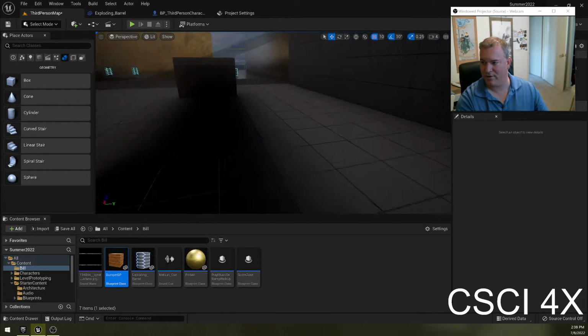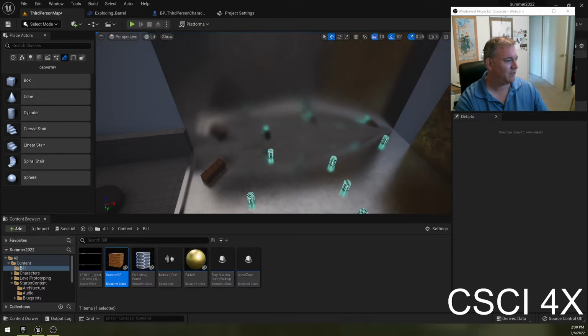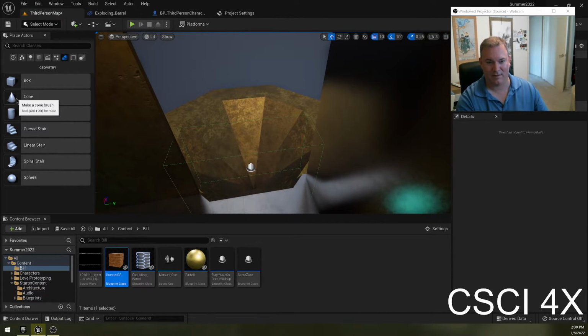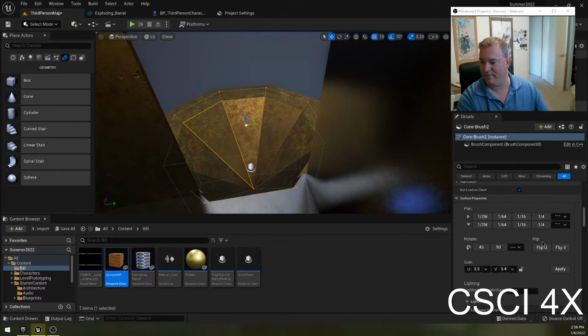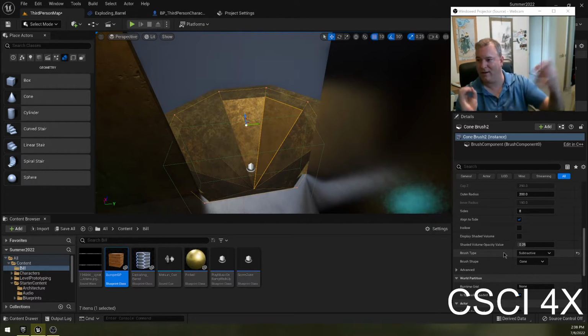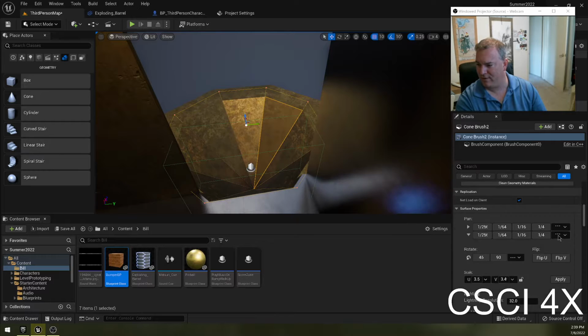Okay. So next, I'm going to show you guys how to do landscapes. Not shapes, geometry. So under geometry, these things do the constructive solid geometry stuff. What I did for this thing here was I flipped a cone upside down, had one as additive, had one as subtractive, and you can set that brush type right here. Brush type additive adds geometry, brush type subtractive subtracts geometry. So a bigger cone and a smaller cone, cutting it out, creates that little cup effect. And I filled it with gold.